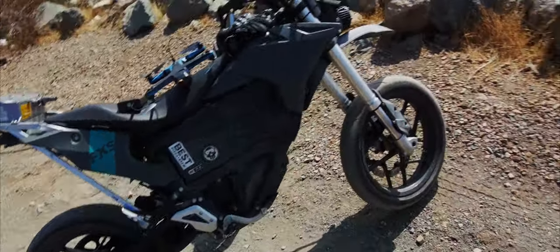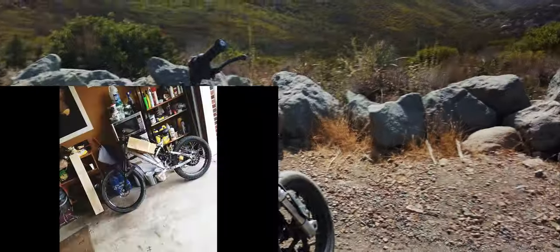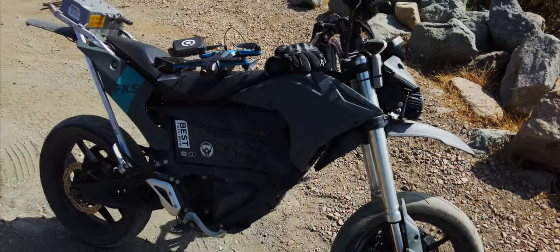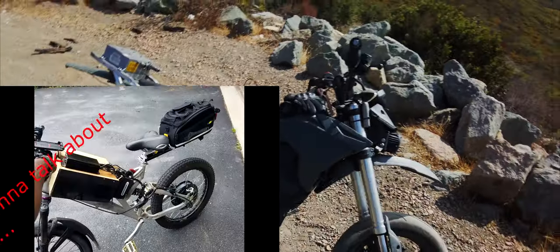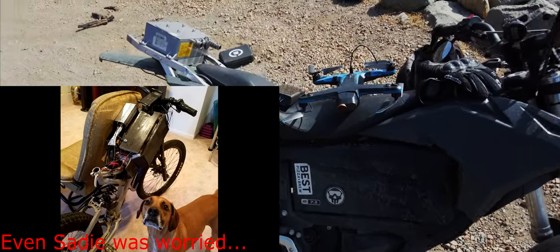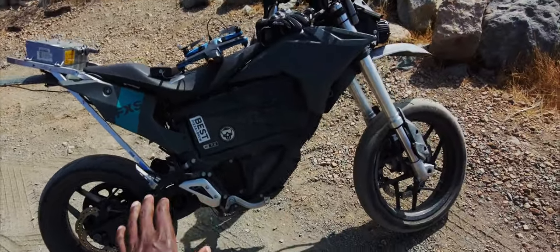I used to build electric bikes as a college student and sell them to other students. I had bikes that went 30 miles per hour and bikes that went 70 miles per hour — don't tell the police. Through all the bikes I've built — maybe seven or eight different e-bikes, hot rods to off-roading, mid-drive, hub motor — I've messed with controllers like Sabton, Infineon, Lion controllers, and custom Infineon controllers. I've been into code and messed with all the different parameters. So I have a good general idea of what's going on with this bike. And to wrap that back around: this bike is nothing revolutionary.